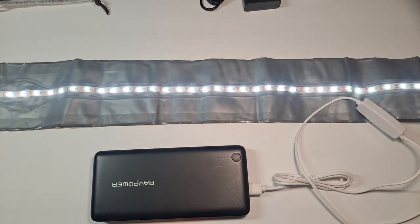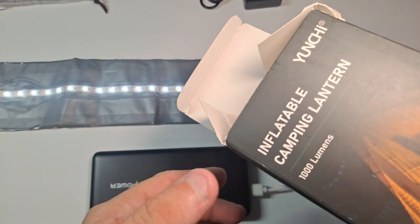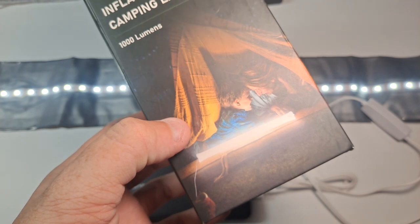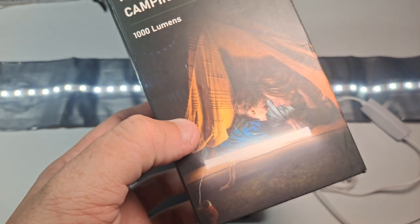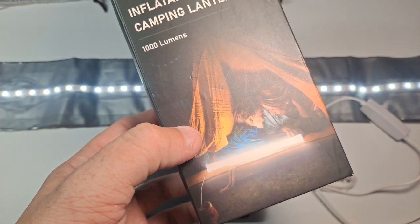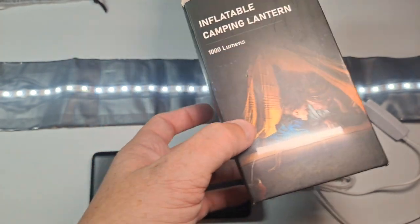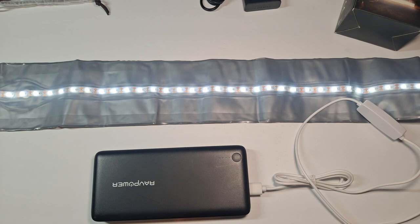So again, this is the Yunchi Inflatable Camping Lantern. There's a version of this made by Climate with a K. I'm probably going to pick that one up. That is a major name brand that is rated well. And this one's also rated well. And it was about $15 cheaper.